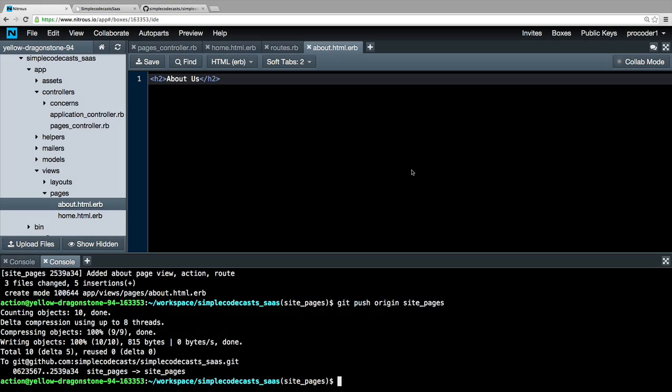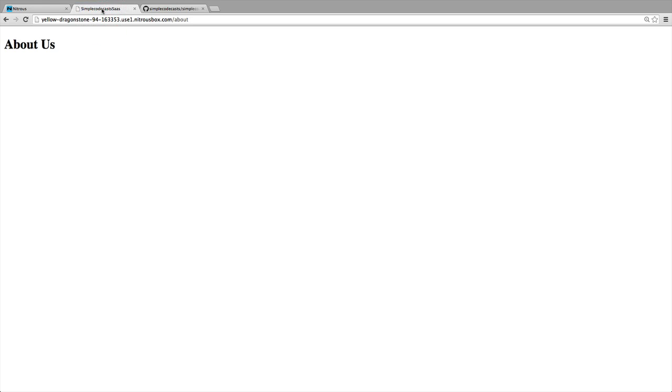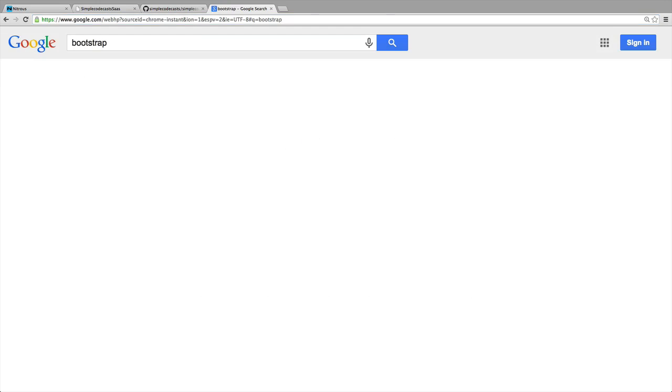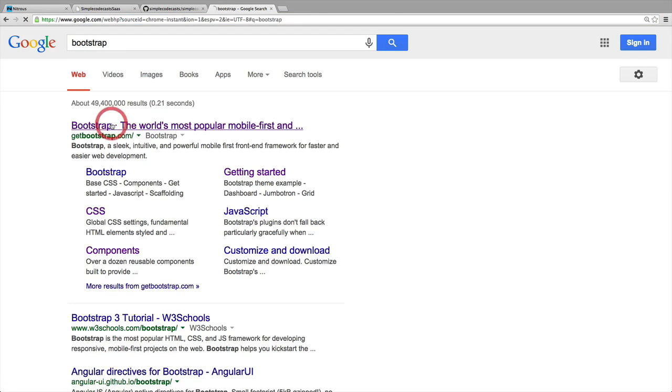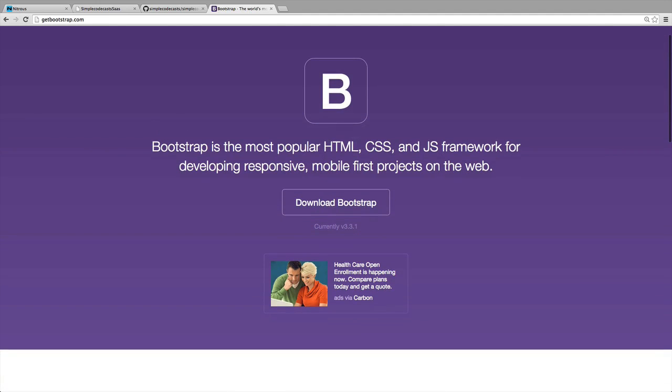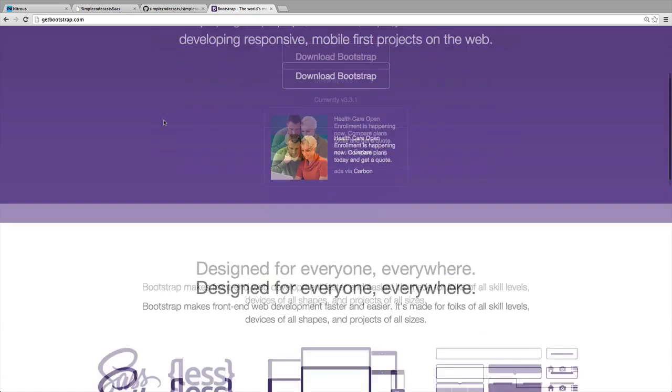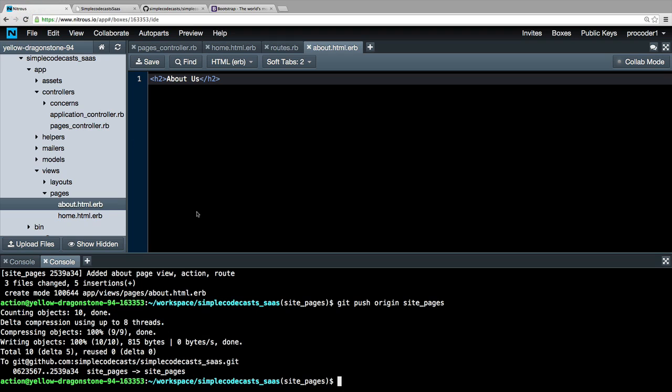So before we move on writing more code, I want to add the Bootstrap library provided by Twitter so that we can add some styles really easily to this web application. That way it's just going to look good right off the bat without too much work. When I say the Twitter Bootstrap library, I'm referring to this website here, getbootstrap.com. They've built a library of HTML and CSS as well as some JavaScript so that we can import it into our application. And the way we're going to do that is through gem files.